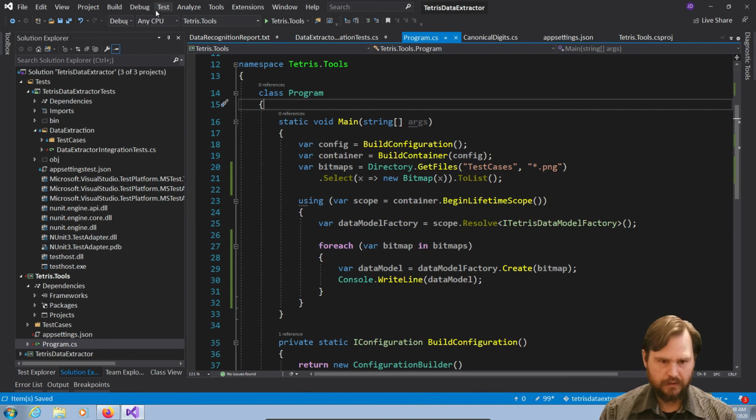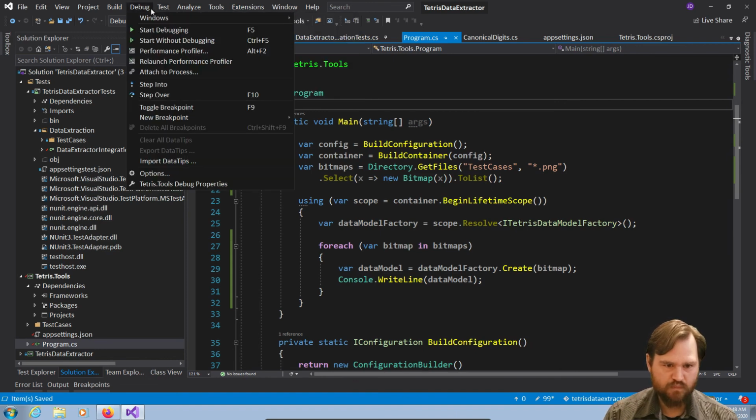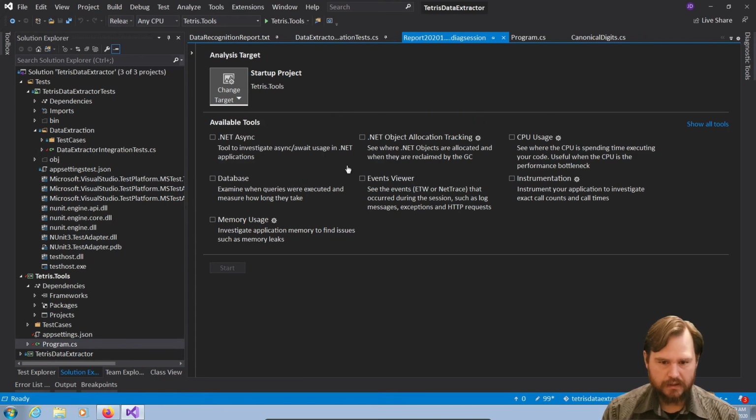So, analyze, no, test. Where's my profiler? Performance profiler. I'll switch to release. Okay, so there's a lot more things in here in these new Visual Studios. All I really care about is CPU usage.